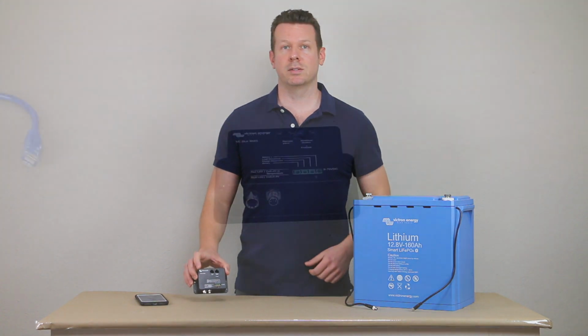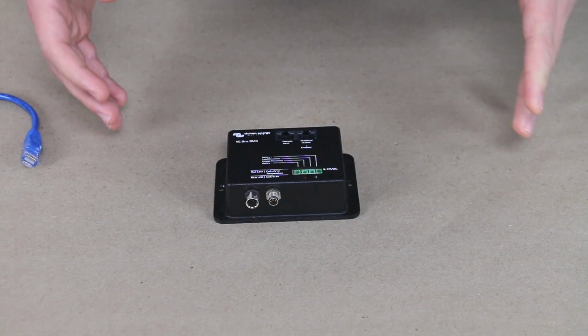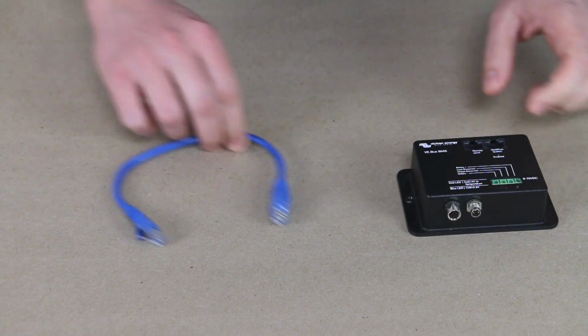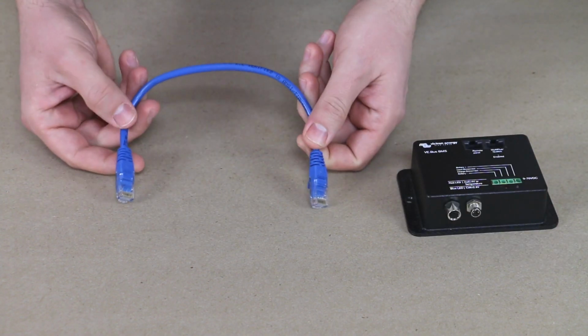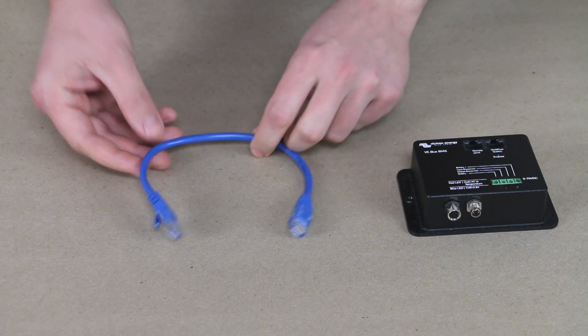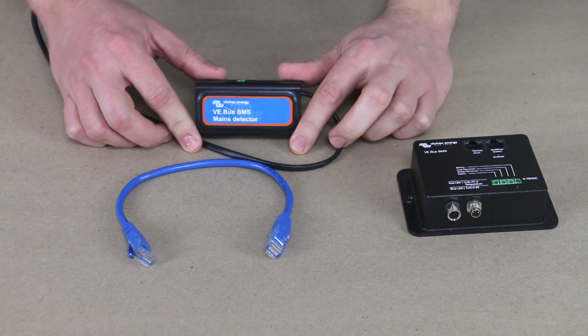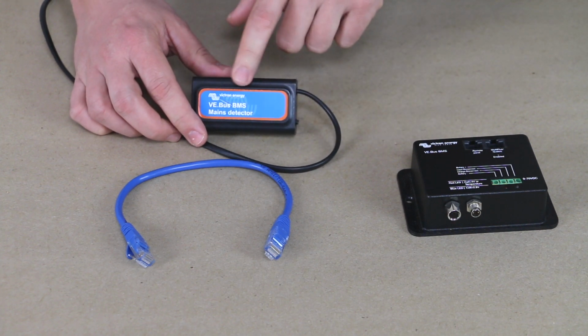So with that, let's zoom in here and take a look at what comes in the box with the VE.Bus BMS. As far as what comes in the box, we have the VE.Bus BMS itself, and then we're going to have a short UTP cable. This is basically an Ethernet cable. And then we're going to have the VE.Bus BMS mains detector. Let me explain this little device.